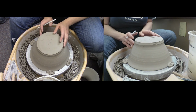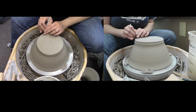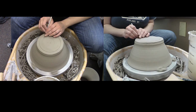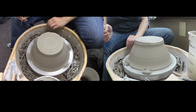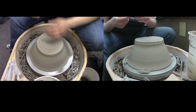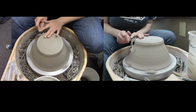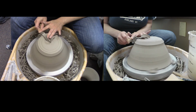So I know that my curve goes in quite a bit, so my foot is actually probably going to be back here. And I'm going to do a nice big foot there. I think I'm happy with that. I'm going to actually use this big trim tool, which I usually don't use, but I've got a lot of clay to take away. So I'm just going to start hogging that off.